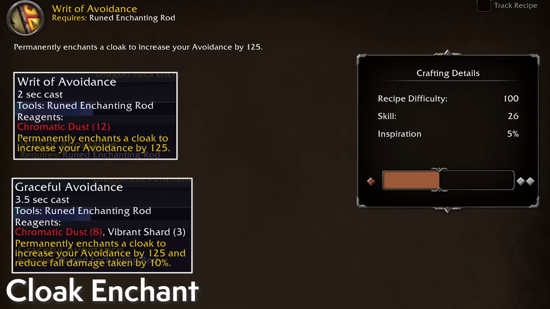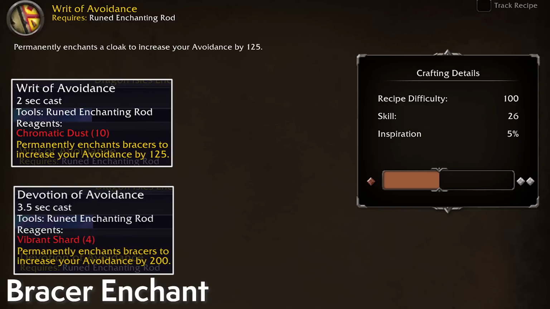Graceful Avoidance is learned later. It gives the same avoidance bonuses as the Writ, but it also provides reduced fall damage by 10% at rank 1, 15% at rank 2, yada yada yada. Other enchants that are learned early and learned later are straight upgrades of each other. The Writ of Avoidance, which is again learned early, has a starting bonus of 150, while the Devotion of Avoidance, learned by specializations, has a starting bonus of 200.